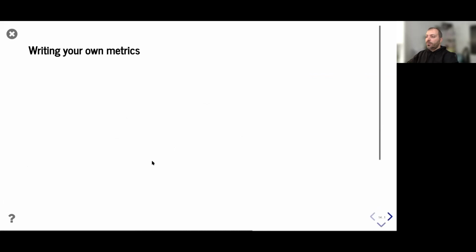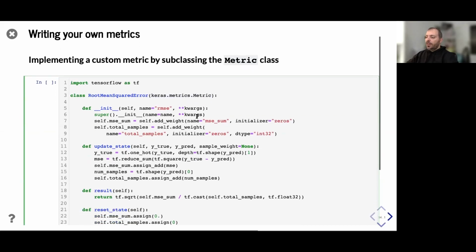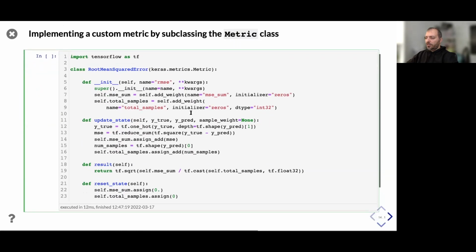So first of all, metrics. This will be quite complicated, so try to stay with me. When you want to create a custom metric in Keras, first of all, you have to subclass from the metric class. So you create a class and you inherit from keras.metrics.Metric. And here you have to define quite a few things. First of all, the constructor. And then you have to create these three things: update state, result, and reset state.